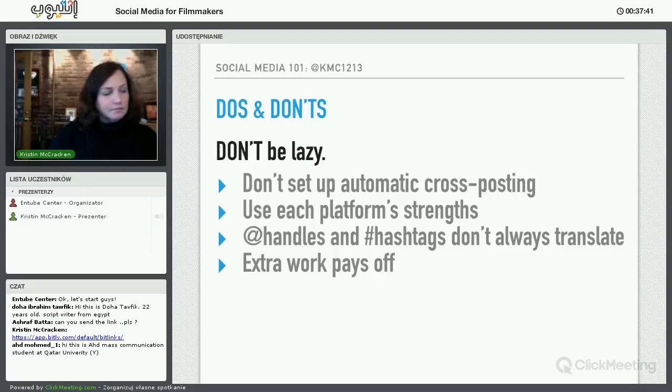So if you're on Instagram and you tag your friend on Instagram and it goes to Twitter, they may have a totally different name on Twitter. And I have 2 different handles because I couldn't get one of them on one, and it's a long story, but when someone tags me, it's not going to work. Same thing with the tags if you're trying to tag someone on Instagram and it goes to Facebook, those won't work either because on Facebook you have to select from a drop-down menu when you tag a person. There's a lot of things going on. So I recommend that extra work really does pay off, when you're using each platform to their maximum potential.